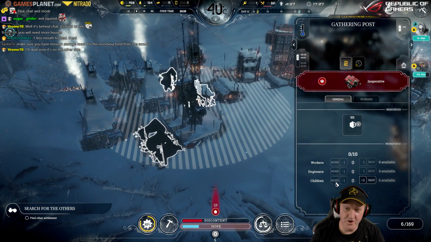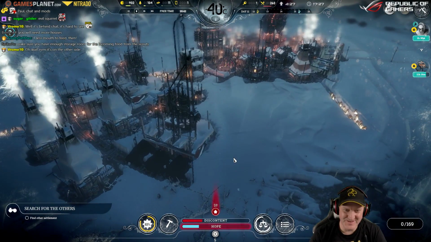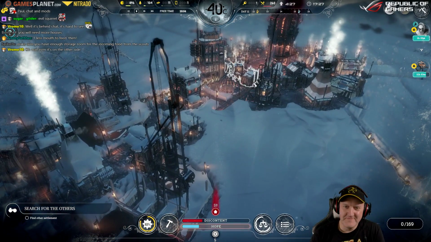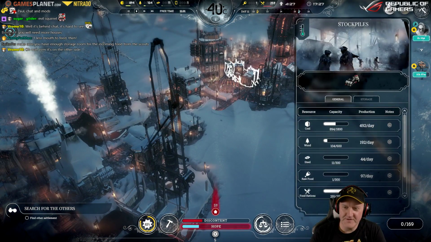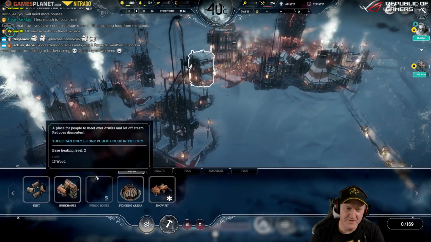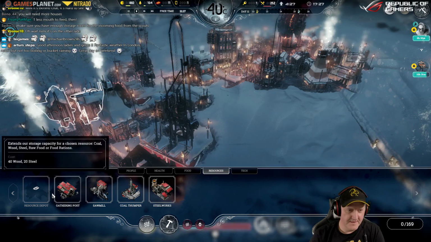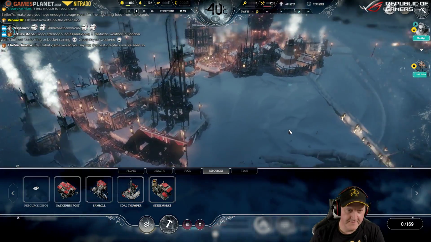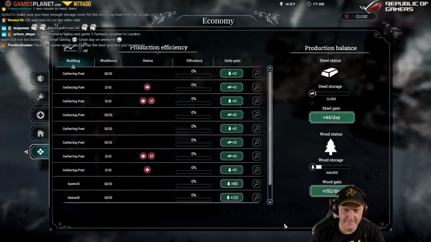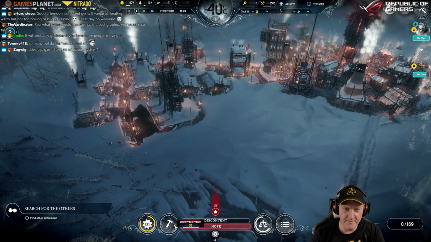Right, tell you what we'll do. We'll say no children, and then we'll put 6 kids moving. 6 children moving this coal. Well, we have plenty of storage at the moment, apart from food rations. We should probably build another storage for food, actually. Resources. Oh. We can't. Not yet. We'll build one in a minute. We need a bit more steel.